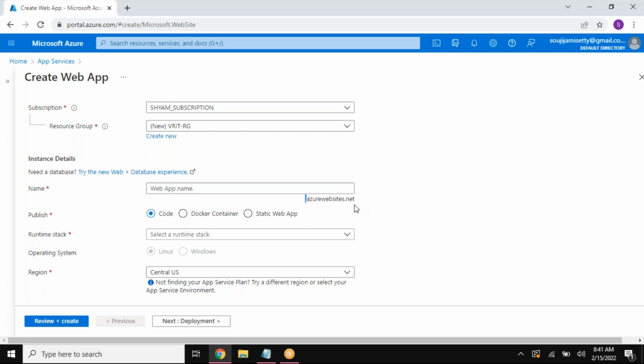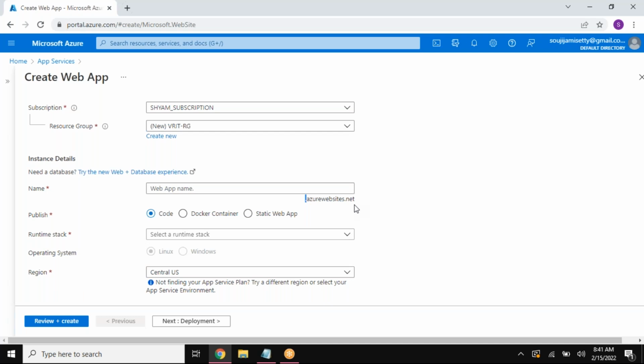The domain name of your Azure is azurewebsites.net. This is something like when you are trying to create a Gmail account. What do you have to do? You have to provide a unique name. You cannot provide a normal name. It may say that the name has already been used by someone else. So you have to provide a unique name, so that it will be uniquely allocated to you only.